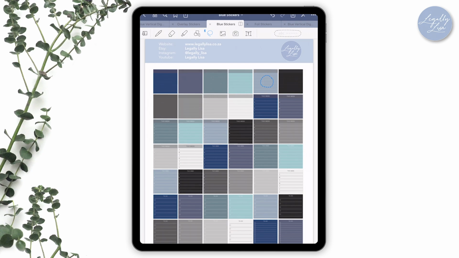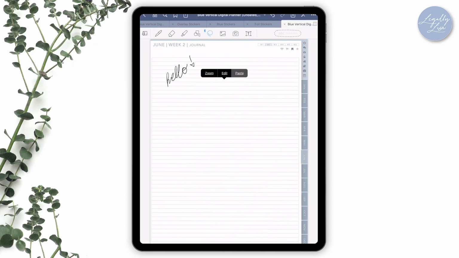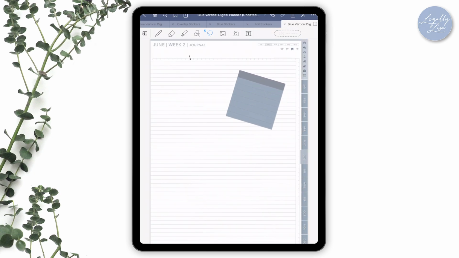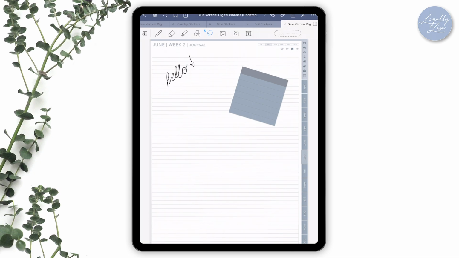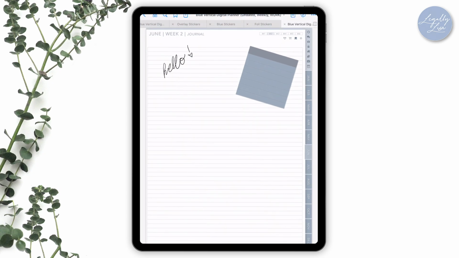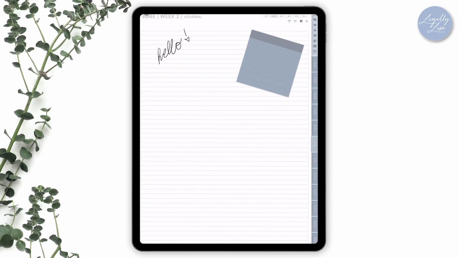Another problem that you might come across is if you use a sticker, and now you want to select the sticker, and it just moves the background as well. Obviously, it doesn't work. And you'll notice if you click on the lasso tool, there's no way to make it just select the top sticker. However, if you click on this image tool and you tap on your image, there we go. Now we can move it, no problem. So these layover stickers are really a great way to customize your planner while also maintaining the functionality of it.